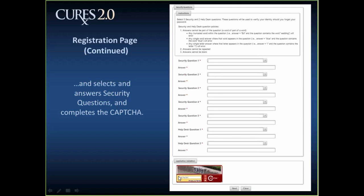At the very bottom of the security questions page, there's another CAPTCHA. Enter the numbers you see in the CAPTCHA box, and if you can't see the image clearly, click refresh. Once you're happy with your security questions and applicant information, click the button at the bottom to proceed to the next screen.